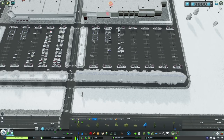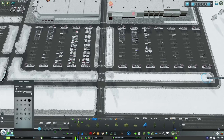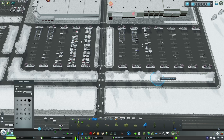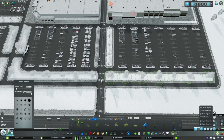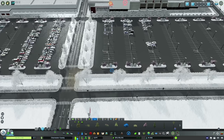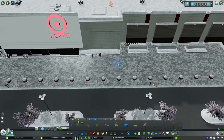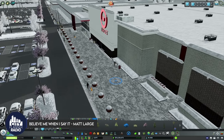So through here, we're just going to copy this, and I'm going to do something very similar. I could come through and try to figure out the number I used, but I think it would be just as good for me to come up with a number that makes sense here. And then we'll hit M and just line this up, spread it out. As long as we're using the same tree, we're good. And then I will eyedropper this on the side, whatever grassy stuff this is. Okay, now while we're landscaping, the other thing that I would look for, this sort of building would absolutely require landscaping out front.